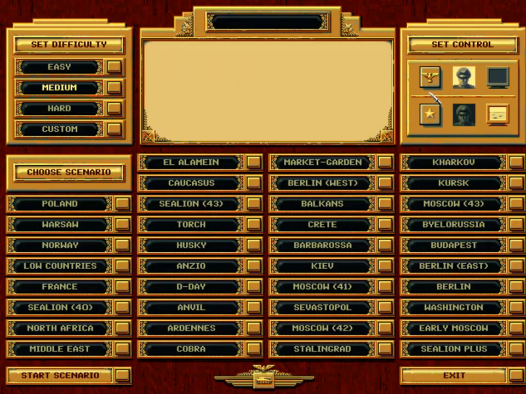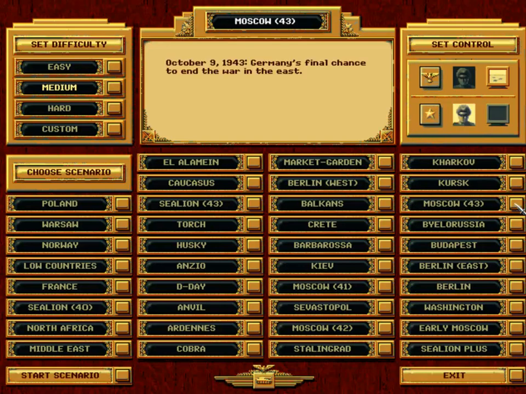So we are playing for the Allies. Okay, sorry. Moscow 43. Germany's final chance to end the war in the East. Let us start. And quick prayer to the God of Panzer General. Okay. Start.